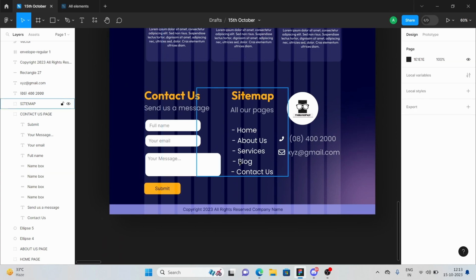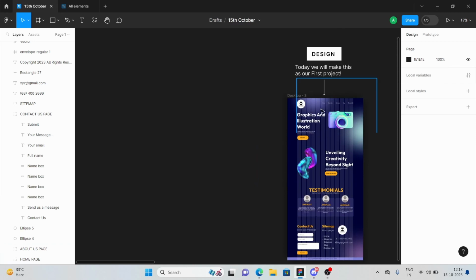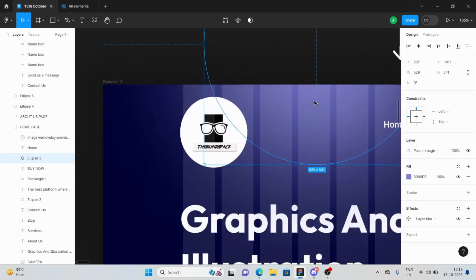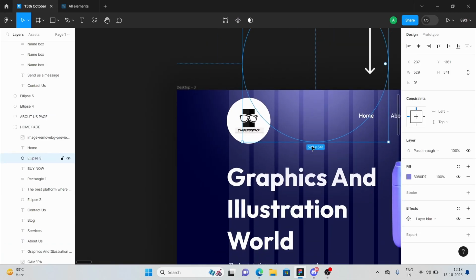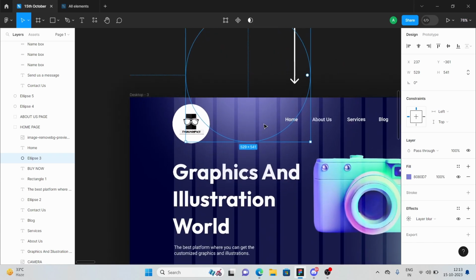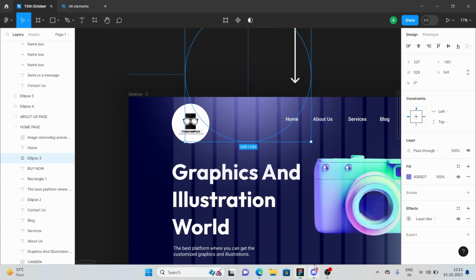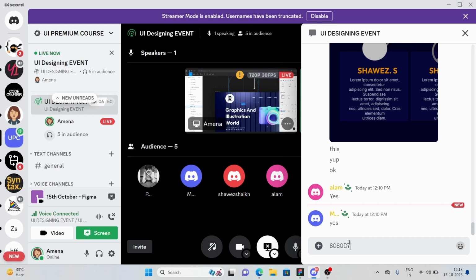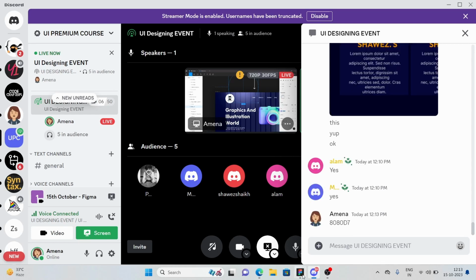And after you are done with the contact us page, what we can do is I'm gonna teach you all how to make these kind of circles and how to make these kind of beautiful shadows, right? Okay, so let me teach you all. First you have to make a circle, right? After making a circle, you guys have to give the color to this. Make a circle and give the color to this, okay?